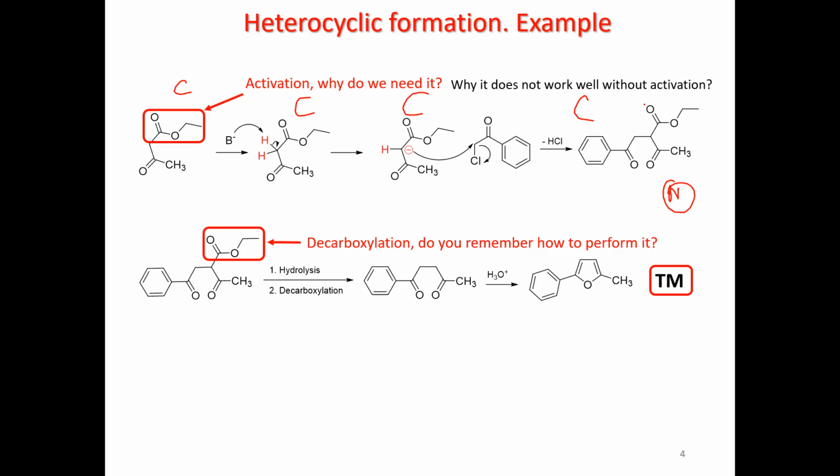You use the ester group as an activator because you could also use another carbonyl to activate it. But if you use another carbonyl, let's say a ketone, or an amide, even worse, then removing the ketone is far more difficult. Removing the ester at this level is easy. Remove the ketone, no. So you put an ester group as an activator, take the proton, do your SN2 to form your 1,4-dicarbonyl.